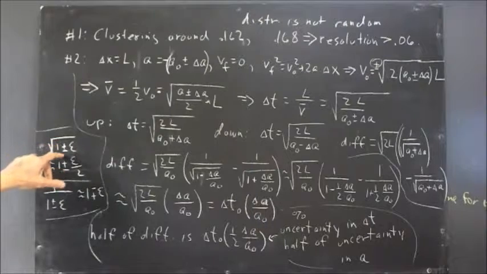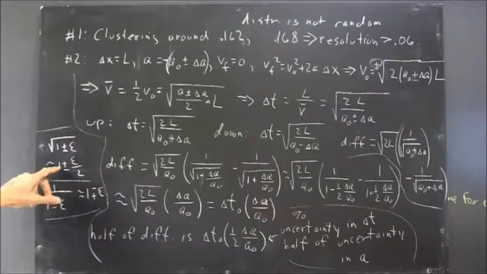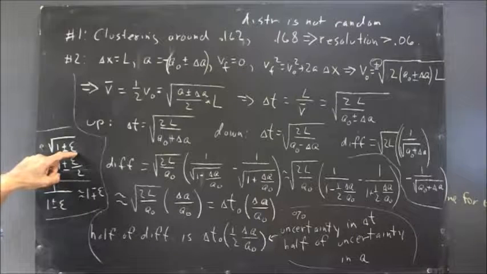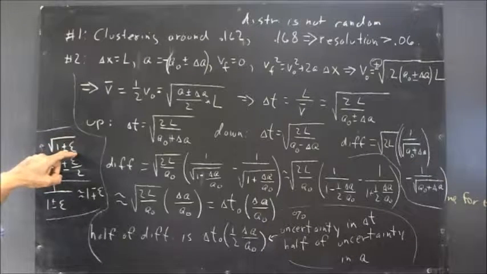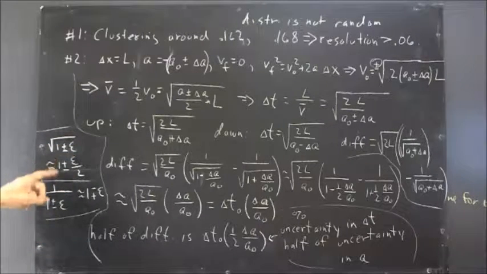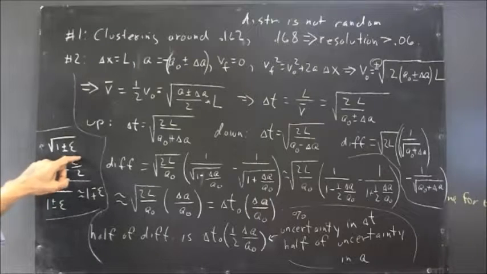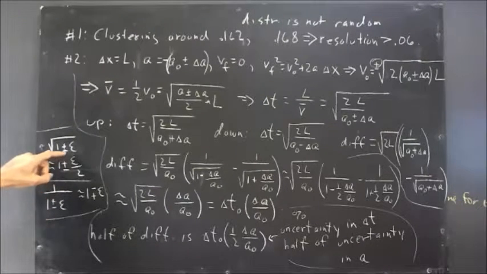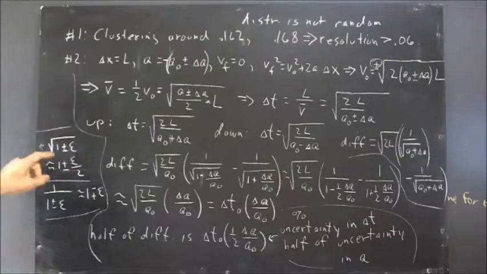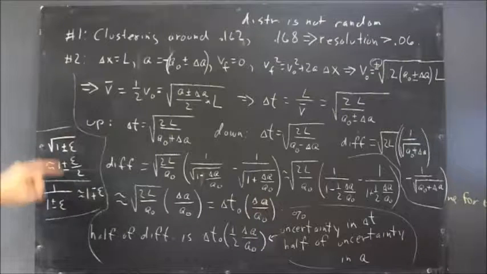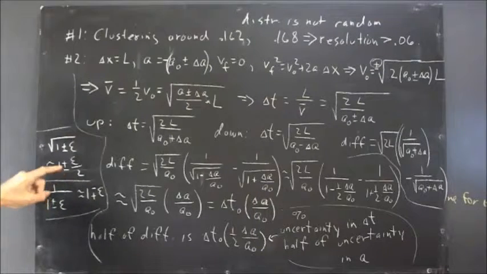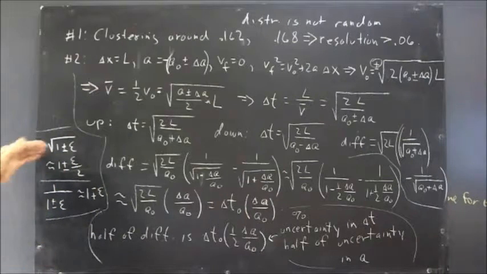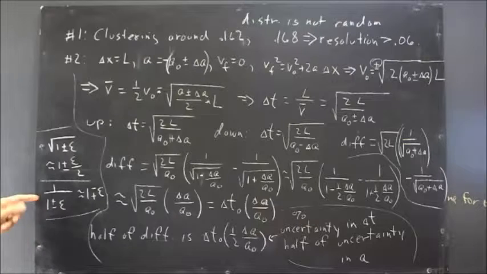But, very simply, the square root of 1 plus or minus a small number, epsilon, is going to be approximately equal to 1 plus or minus epsilon over 2. Now, you can evaluate that. Let epsilon be 0.01 and evaluate the square root of 1 plus or minus 0.01. The square root of 1.01 is going to be 1.005, which is going to match 1 plus epsilon over 2. Now, that's not going to be exact. It's going to be 1.00, something very close to 5. And, similarly, with a minus, you're going to have something very close to 0.995. The square root of a number close to 1 is basically twice as close to 1. The further you get from 1, the less true that is.